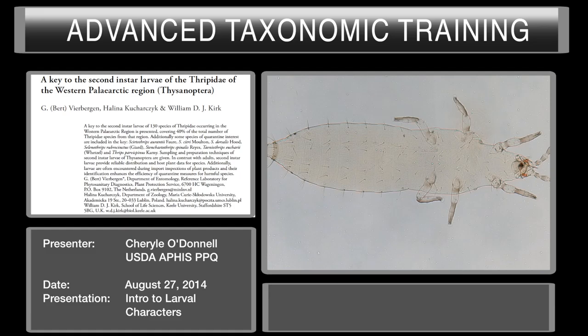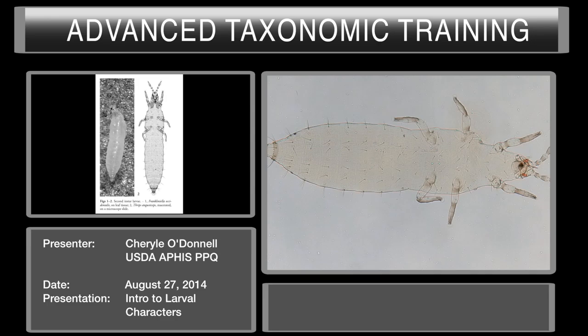The first diagram we will refer to is Figure 1 and 2 on page 100, which outlines one photo of a larval insect on leaf material in black and white, and the slide-mounted specimen on the right-hand side, Figure 2. You'll notice in Figure 2 that the head is very small and the body is relatively plump and rounded and much wider than the head. One of the characteristics we need to see on the larvae is that they need to be at a certain larval stage. There are two larval stages in the Thripidae — larval stage 1 and larval stage 2. Generally, most of the characteristics that we need to see are shown in larval stage 2; you would not necessarily see the exact development needed to identify larval stage 1.